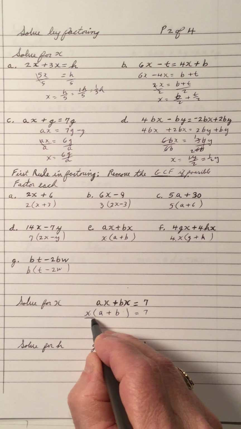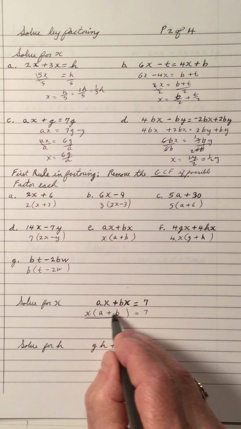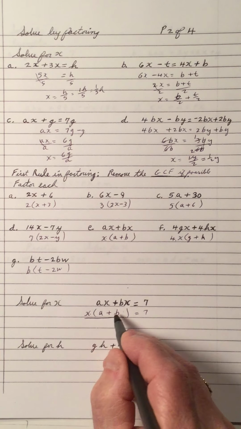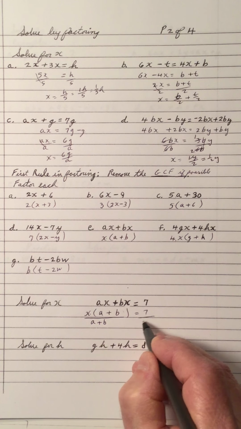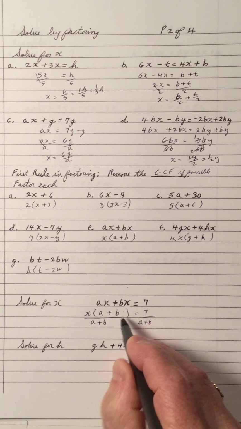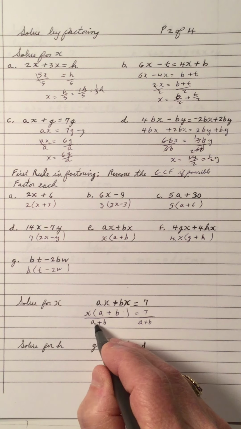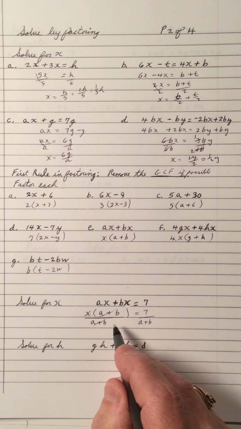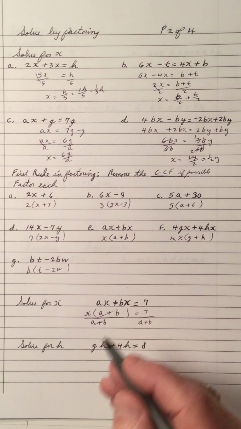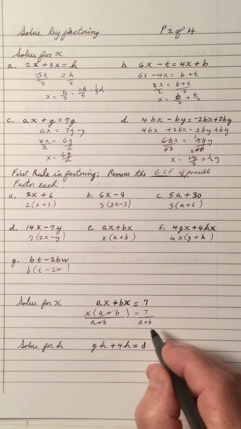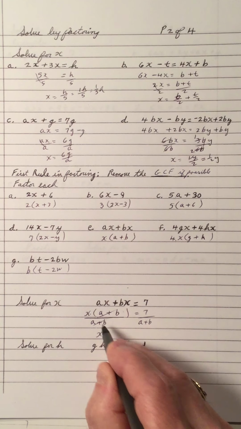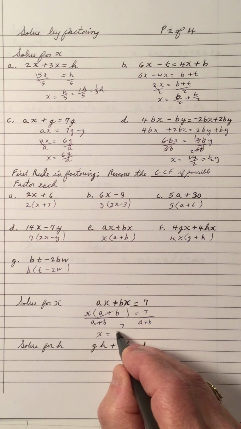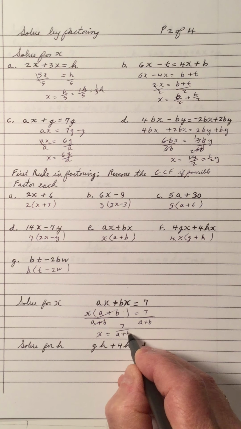So that means that's a multiplication. That's like a 10x. So I divide by 10, but in this case, I divide by a plus b on both sides. So when I have an a plus b and divided by a plus b, they'll cancel out like a 10 over 10, or a 5 over 5, or a 6 over 6. And so the answer to this is x is left, because they cancel, and I get the answer 7 over a plus b.